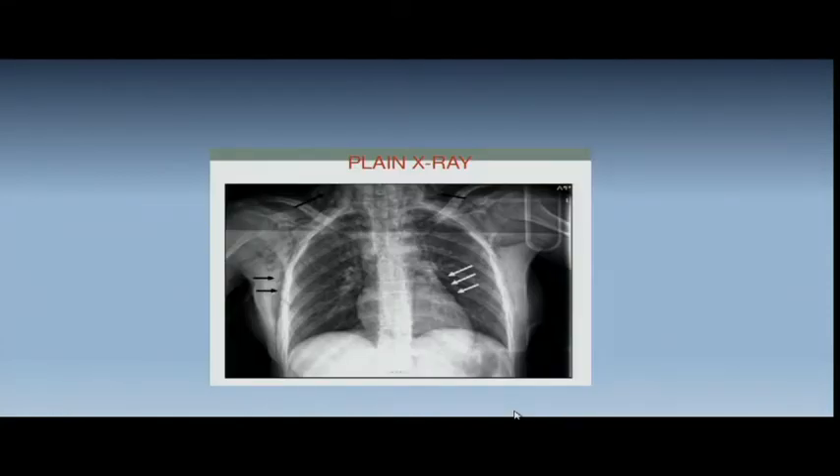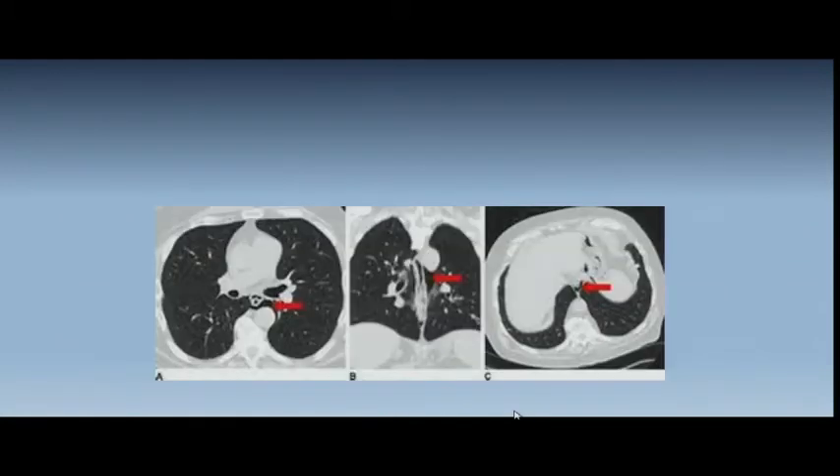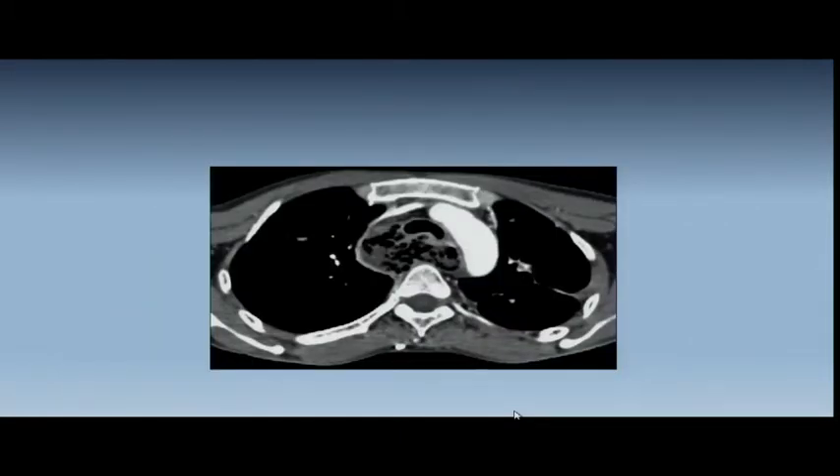Plain chest x-ray: subcutaneous emphysema, pneumopericardium — when you see that, something's wrong. This is not the pneumomediastinum we see coming from the ER. What you see here is something badly wrong — either an upper aerodigestive tear or bronchial tear. On CT scan, you'll see emphysema — it can look like a honeycomb esophagus with air in the wall, or longitudinal air along the stripe. That's bad news. This is something where you have a large infectious process posterior to the trachea. An esophageal tear with air tracked along the esophagus is probably over 24 hours old.